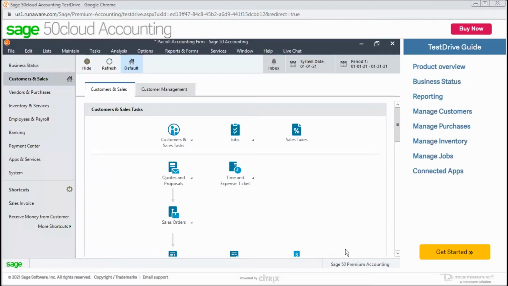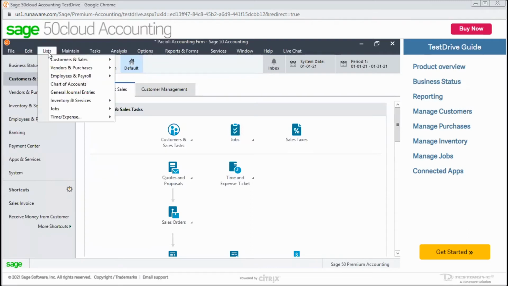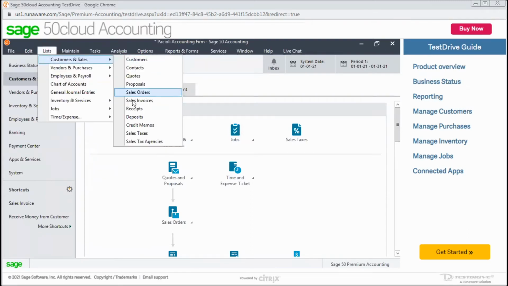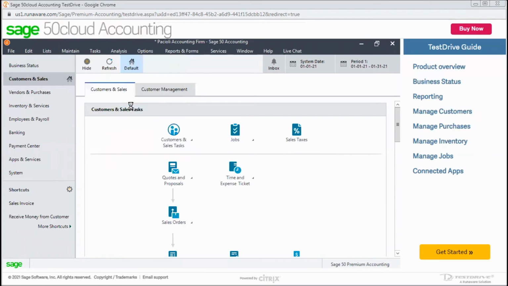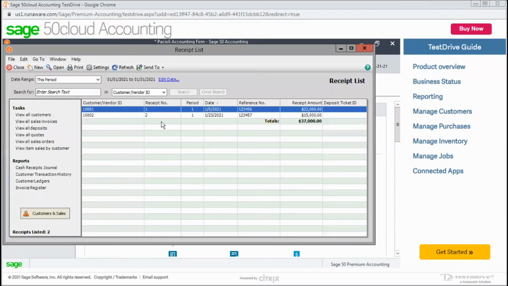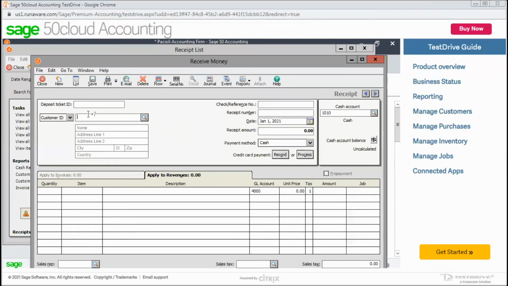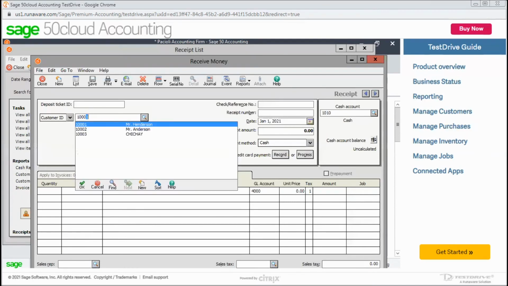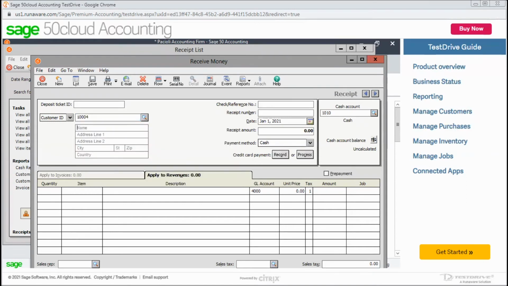Now let's try it on the AIS application. So it's just the same process as the previous transactions. Add a new receipt and then fill in the customer ID. Next would be the name of the customer, which is Miss Reyes.